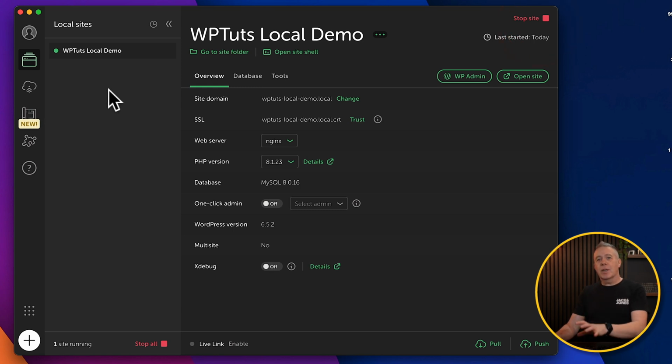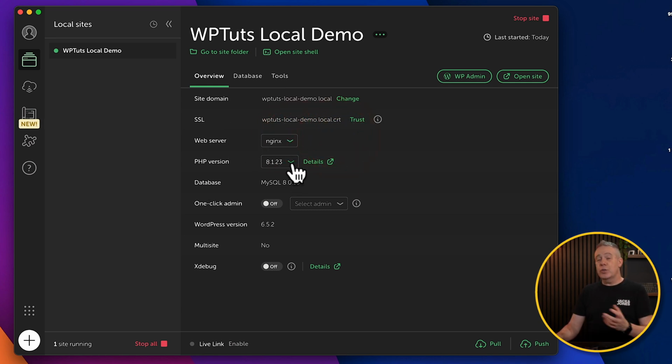So you'll find this will start to populate out as you get more sites set up for testing, for development, whatever. Then you've got the main area, which breaks down all the different options and some of the tools and functions we've got available. I'm not going to go over all of these because, to be honest, most of these can be left as they are because you've probably set most of these up during the initial setup phase. But you can see it shows us the site domain, the SSL, the web server that's being used. So you can see Nginx as opposed to Apache and so on.